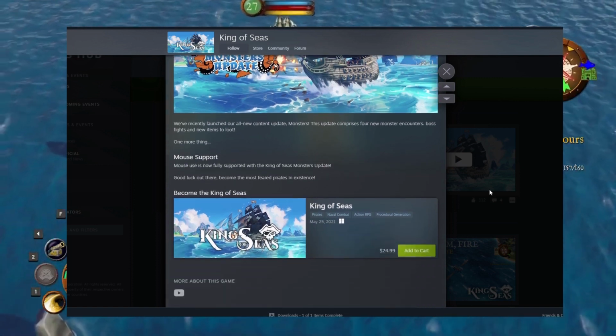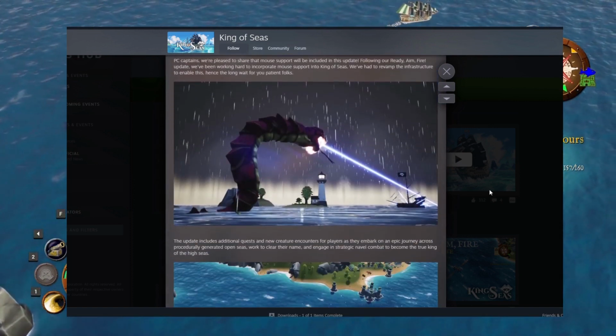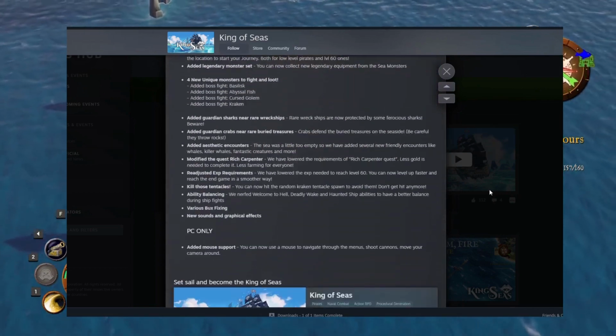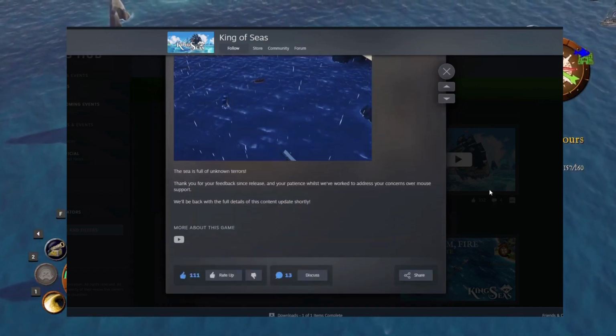Also, this game is supposed to have cool stuff like ghost pirates and mythical sea monster battles, and even though I played it for 15 hours and did side quests and completed the main story and fully explored the entire game map, I never saw these things. I don't know where they're hidden.